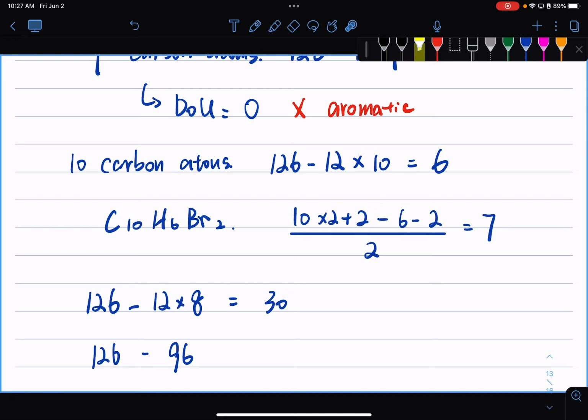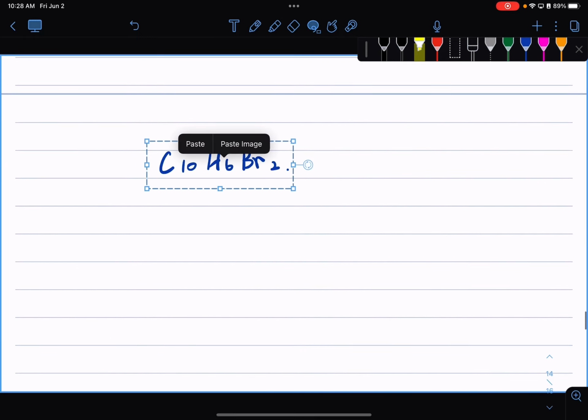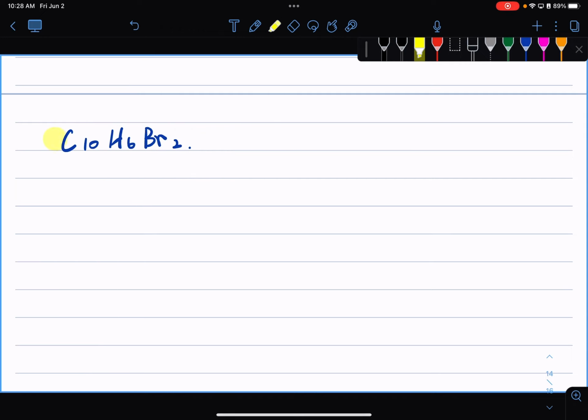So the IR here is acting as a quick support to what we already found out. But nevertheless, we get lots of information by looking at the NMR. So let's copy and paste down our molecular formula here. This is the molecular formula we worked out by solving the mass spec. How do we use it? Now, how do we use my carbon-13 NMR and my proton NMR together to solve for the structure here?